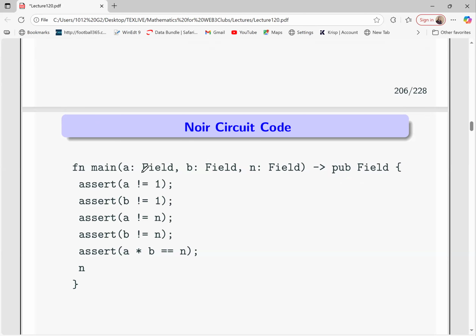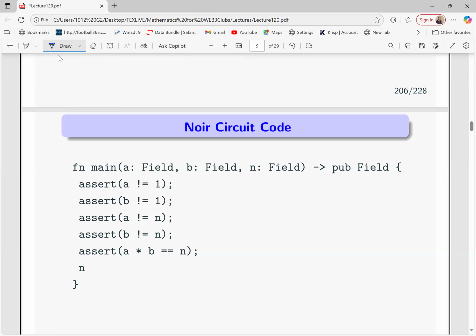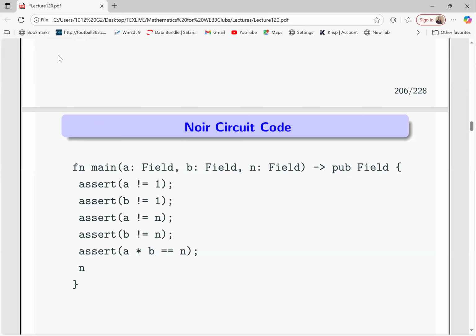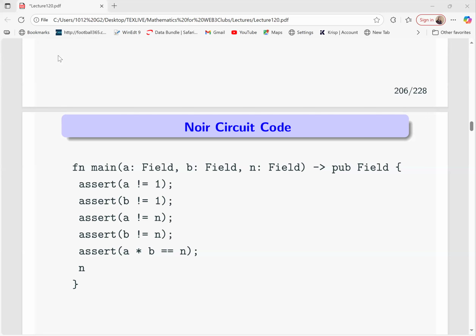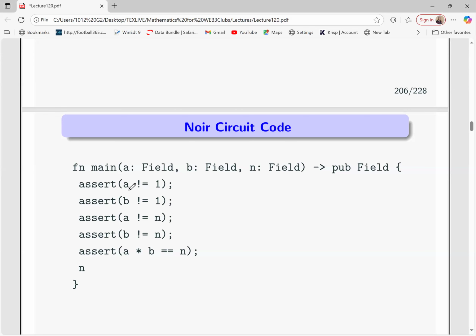Now, we assert, and I had already said, that A is not supposed to be equal to 1. So assert A is not equal to 1.